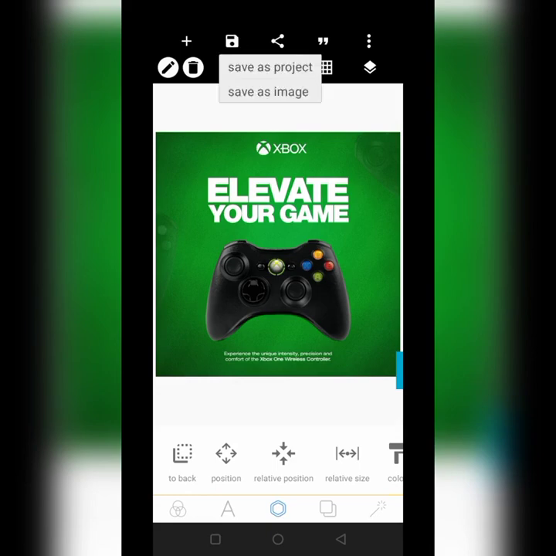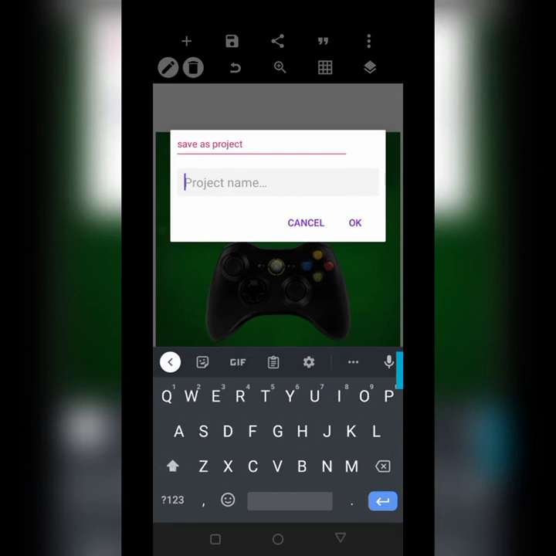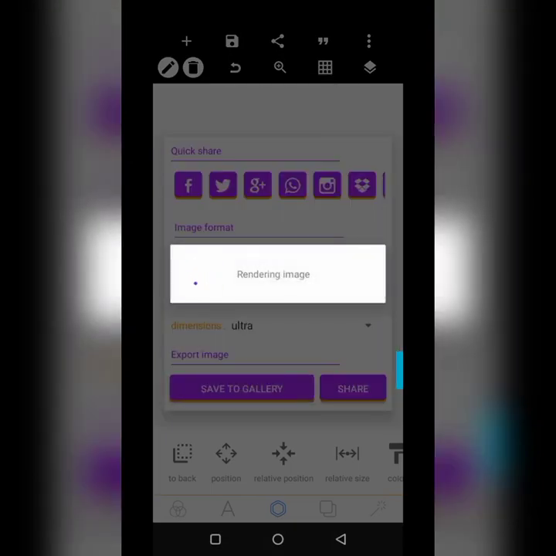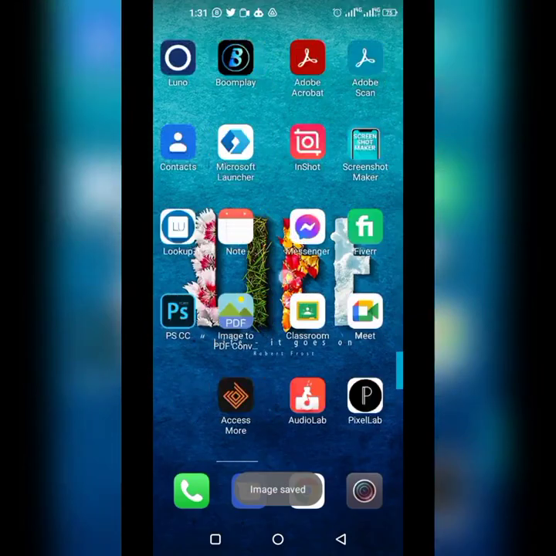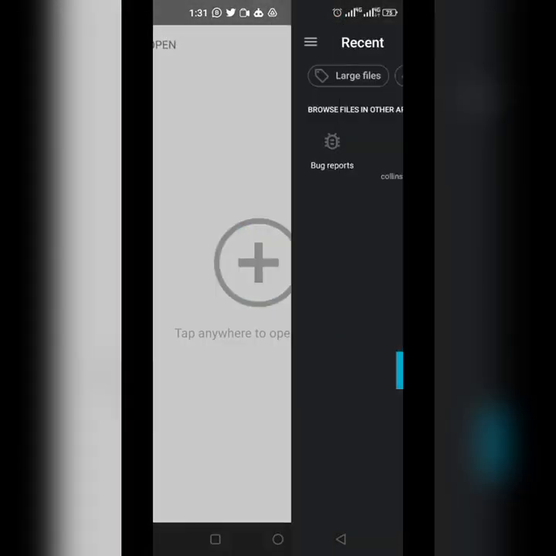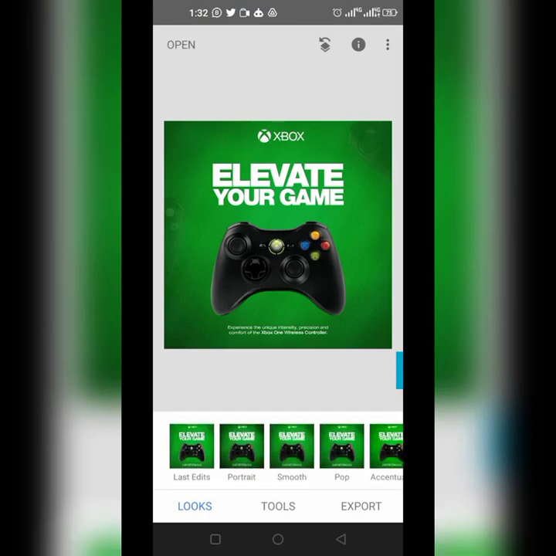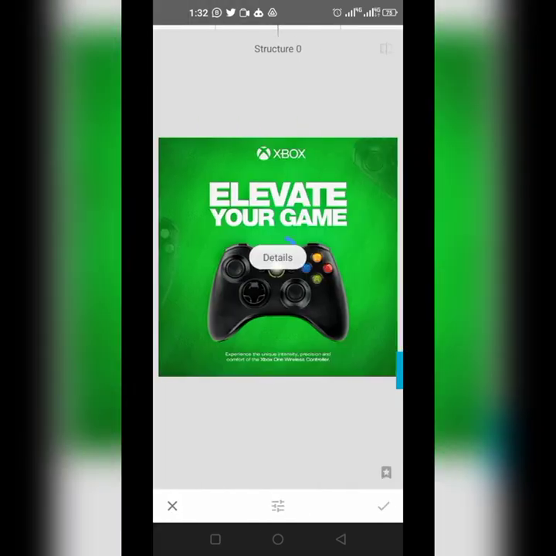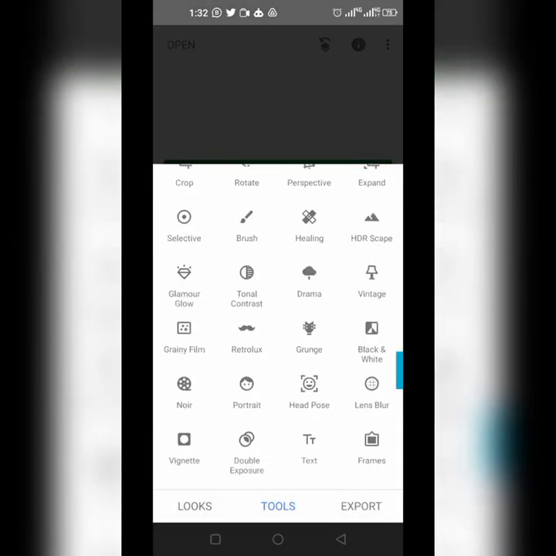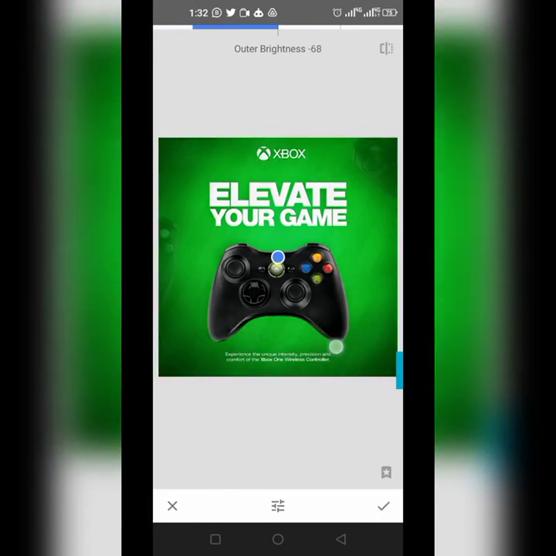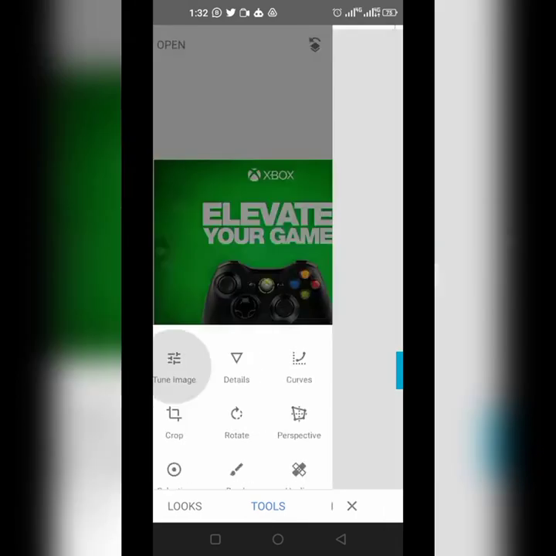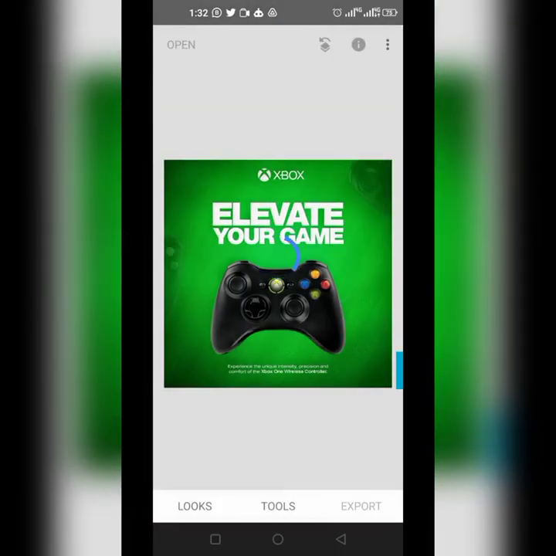If you want to do more magic with it, you can save. Let's save it as a project first. Over here and save as ultra, and when you're done saving, you go to smart seed and you would do some little magic to bring out the design more, make it more beautiful. So the first thing I like to work on when I come over here is the brightness. So you can see, you can work on the brightness. Okay, and I also like to work on this. Right then, I think we're good to go.